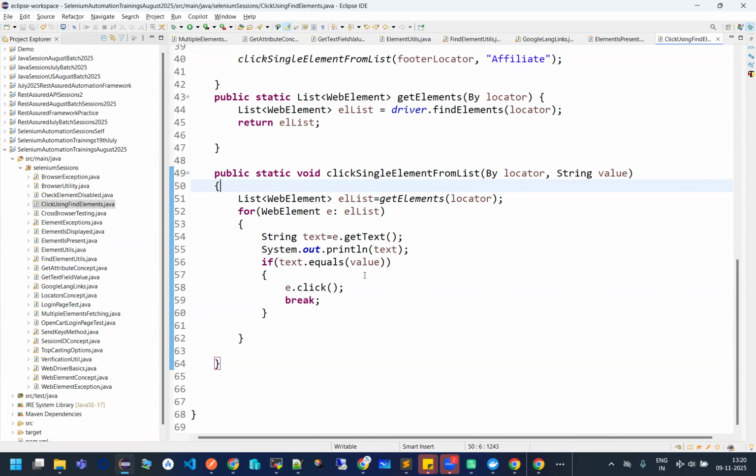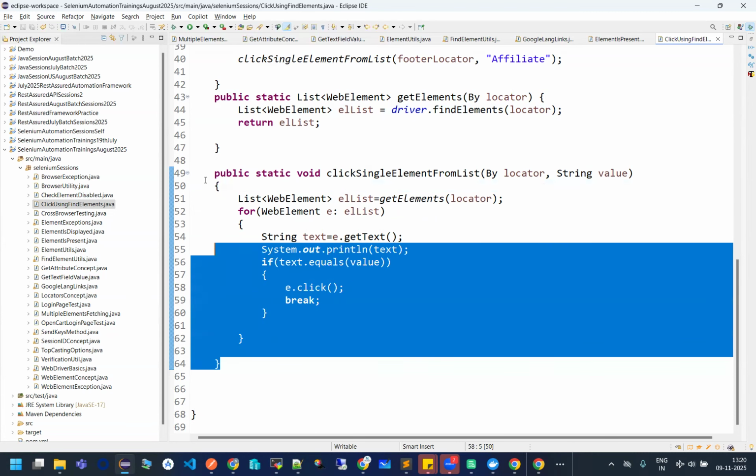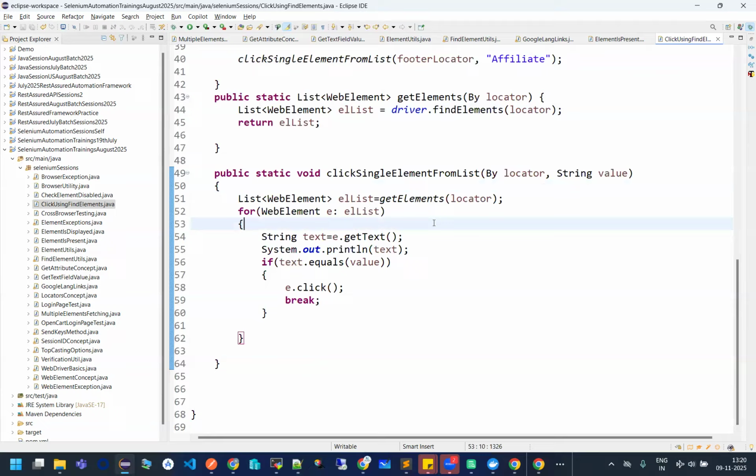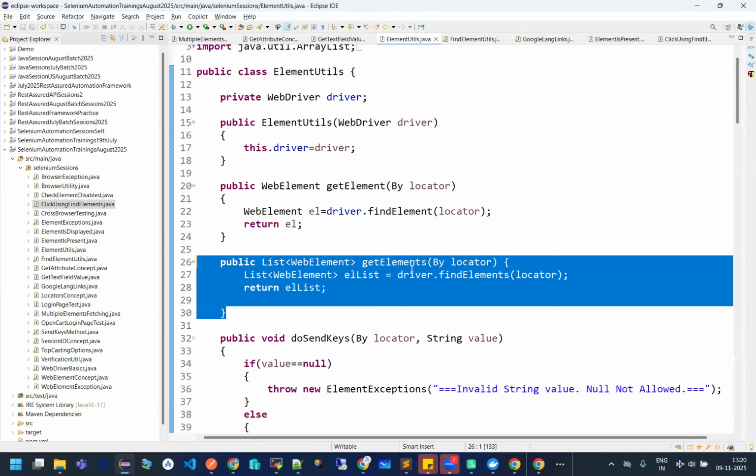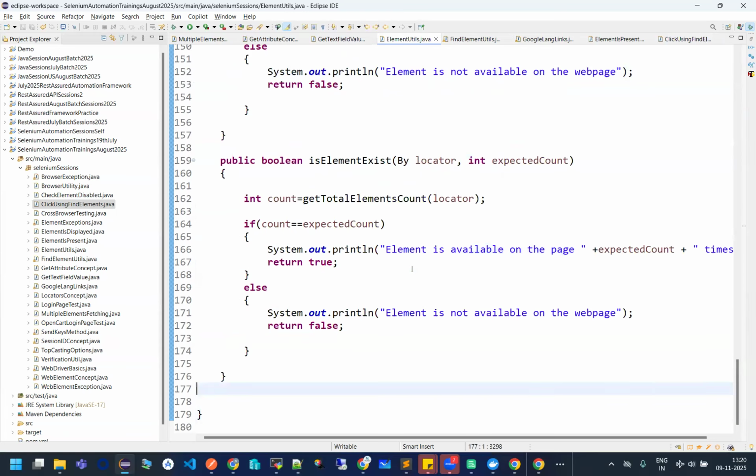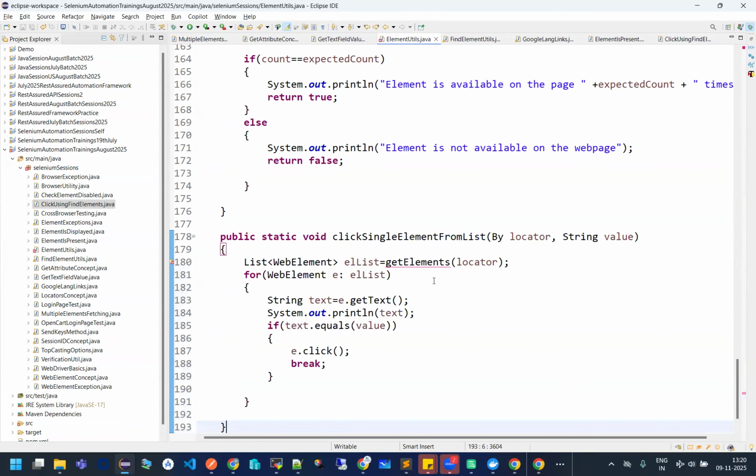Cool. So now, at last, can we keep this utility also? Because this is my own designed utility for clicking on a particular element, whatever I want. That's it. And this is what I have to remove. It is first of all fetching all the elements, storing them in the element list. And now whatever text I really want to enter or click, I can do it from here. No issues. Perfect, guys.